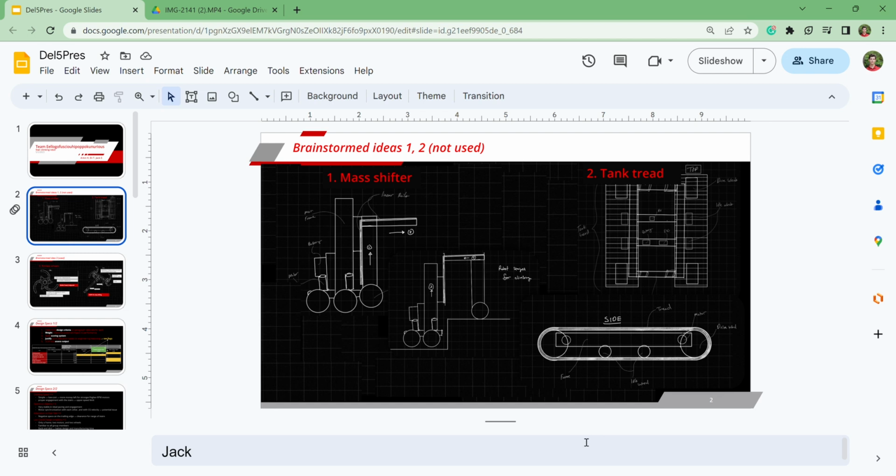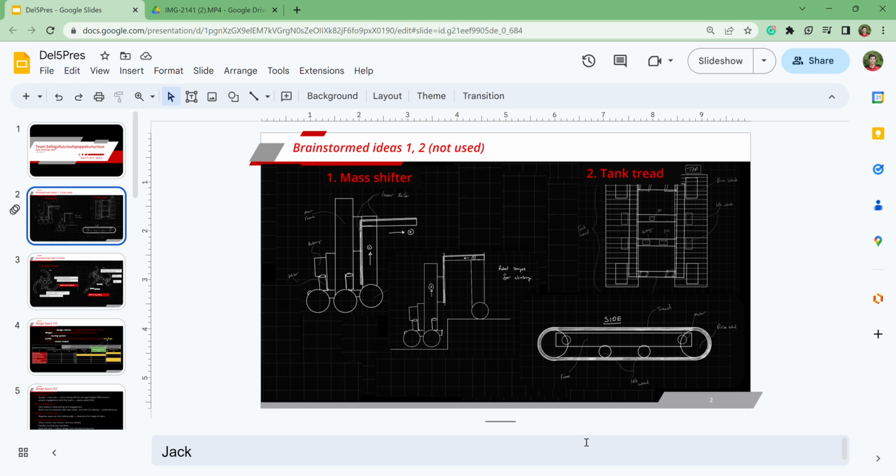It's relatively self-explanatory what this is. We had about 13 other brainstormed ideas, but it's good to note that if you're doing, say, the mass shifter or tank tread, which are two that we did continually come back to, for the mass shifter, really think about your movement patterns. The drawn one that we have on the left of the screen here is actually overcomplicated and definitely just more of a vague concept of what we could do.